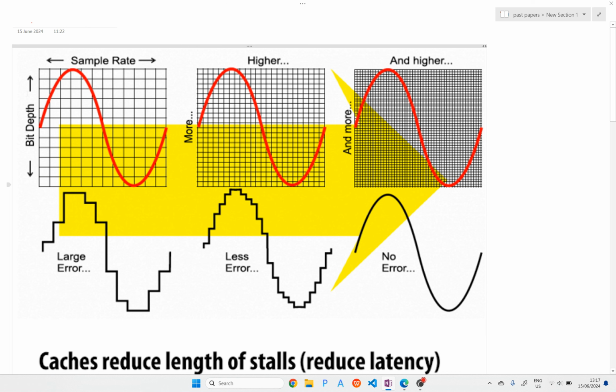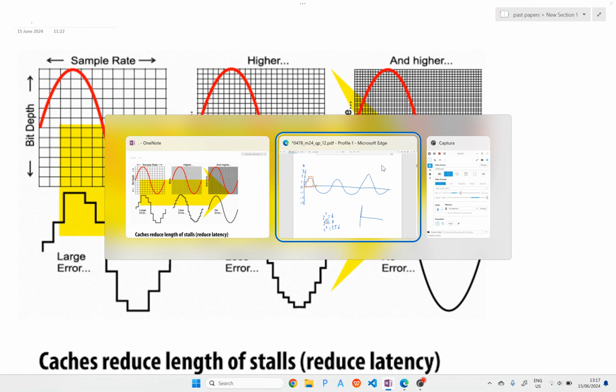So here we've got a low sampling resolution. We've also got a low sampling rate. The sampling rate is how many samples you take every second. So in this case, both of them are low. This gives us a large error when we digitize or quantize the sound sample into digital form. But if we increase the sampling resolution and sampling rate, then it gets more accurate. Increasing them even higher, it's going to get even more accurate. I think this diagram is quite nice, hopefully it explains it quite well.